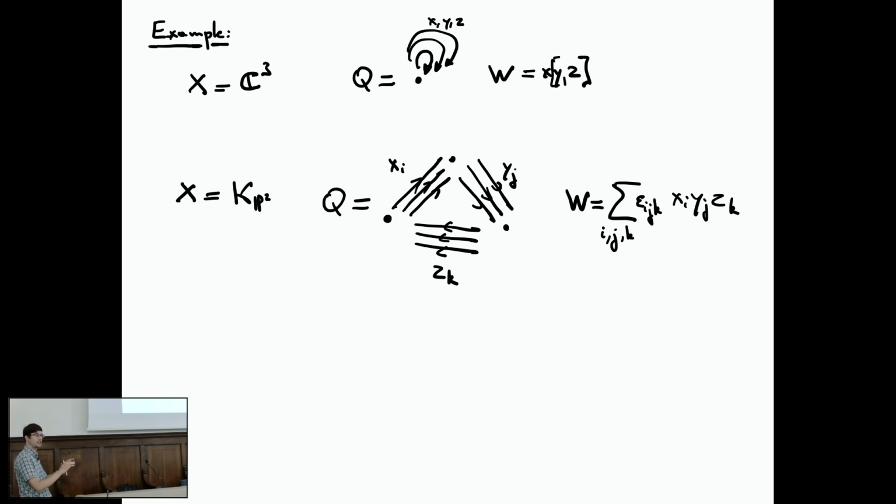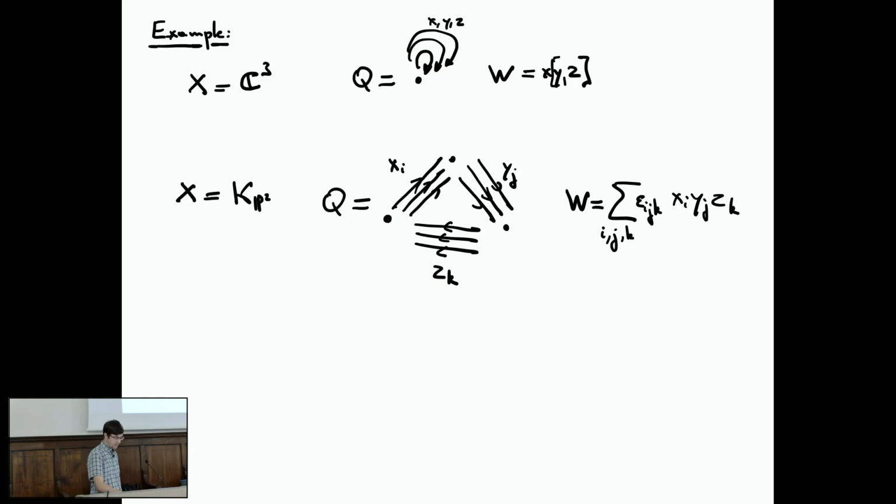on this compact P2. And then this category has a description in terms of a quiver with potential, where the quiver Q is represented here. It has 3 vertices. And in total, it has 9 arrows arranged like that. So it's a triple of 3 arrows that I call x_i: x1, x2, x3, then y_j: y1, y2, y3, and then z_k: z1, z2, z3.